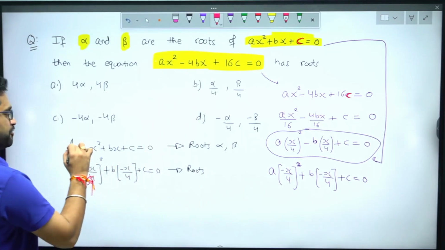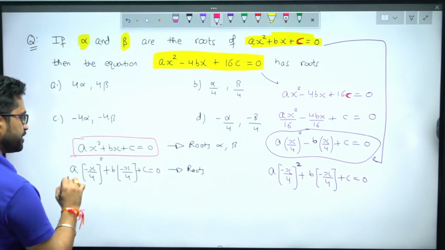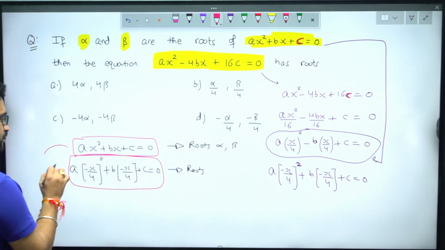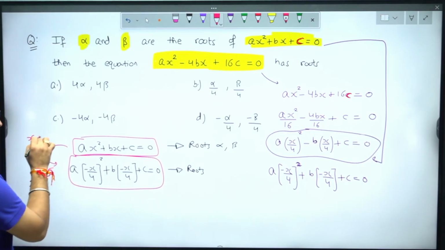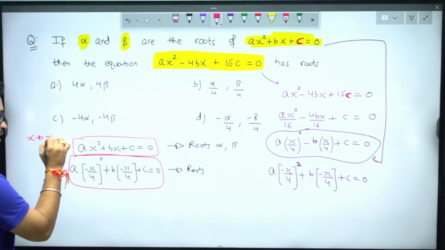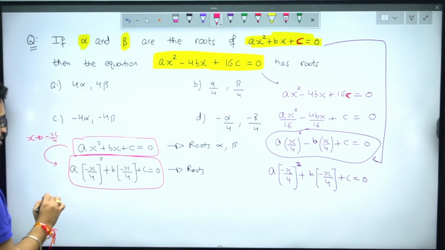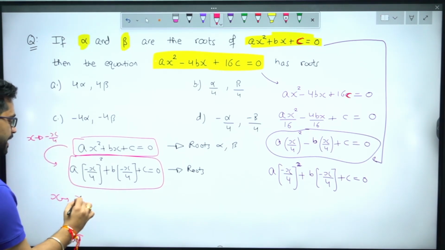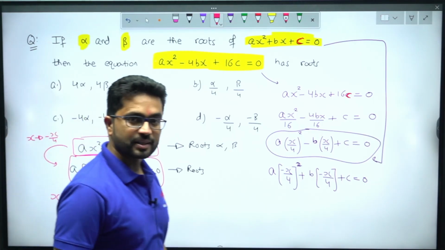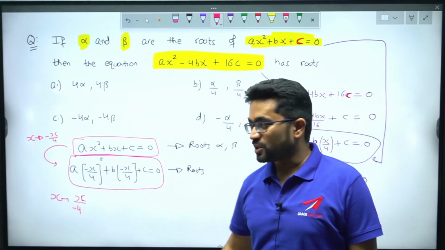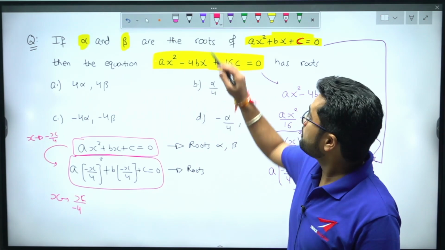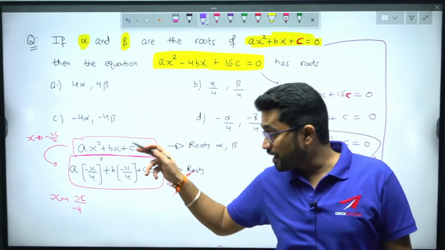Now if I say from the first equation to the second equation, can you guess what the replacement in x is? Yes, we are replacing x with what? Minus x by 4. Or better to say, we are replacing x with x upon minus 4. So we are dividing x by minus 4. So here the roots will be multiplied by, yes, minus 4.